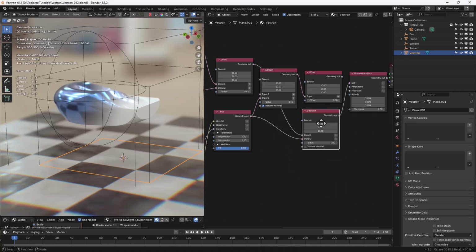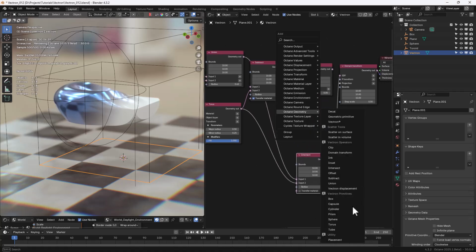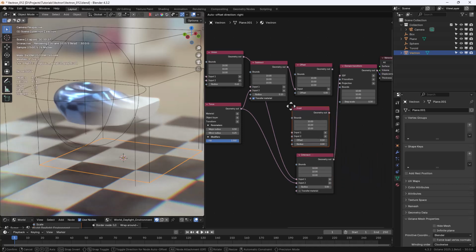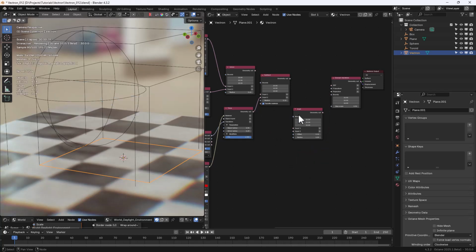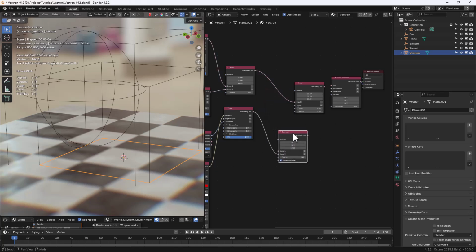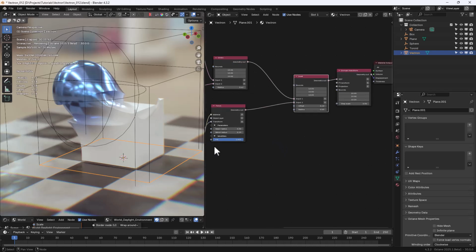Next node, inset. Let's get rid of some of those nodes here. And I'm going to connect the union operation to the input 1 of the inset node and then toroid to the input 2 and the inset node to the SDF input in the domain transform.